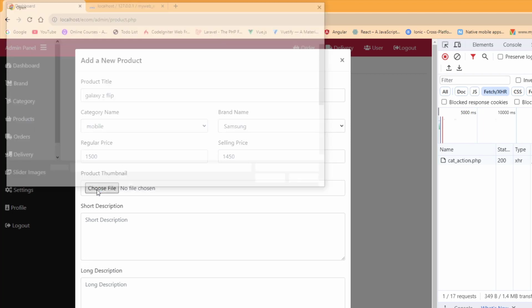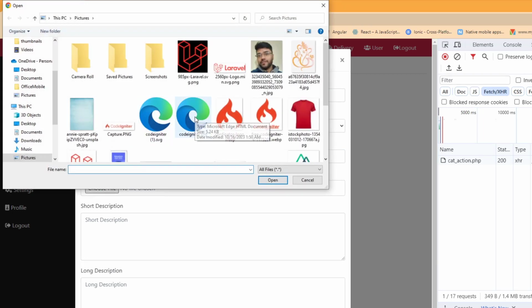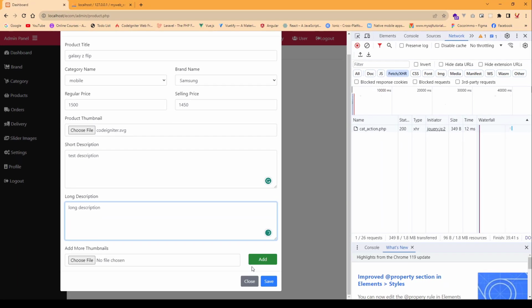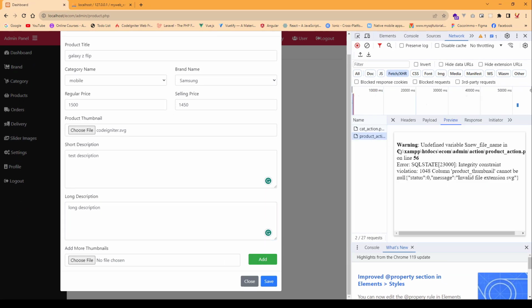I choose thumbnail. I choose a different kind of SVG file. Text description, long description. After that, okay, now let's click on the save. What we got? Undefined variable, new file name.